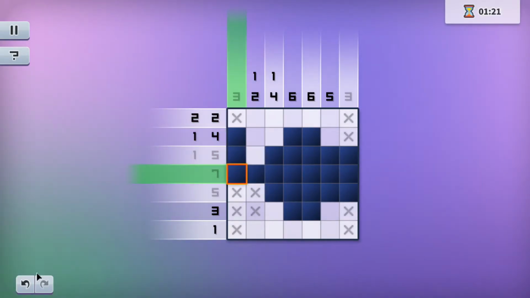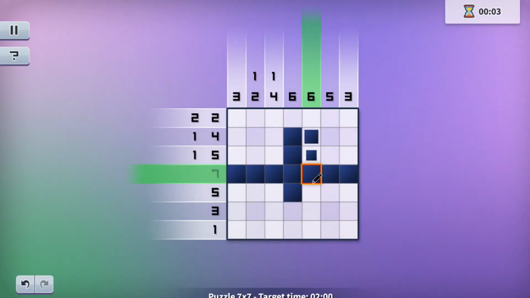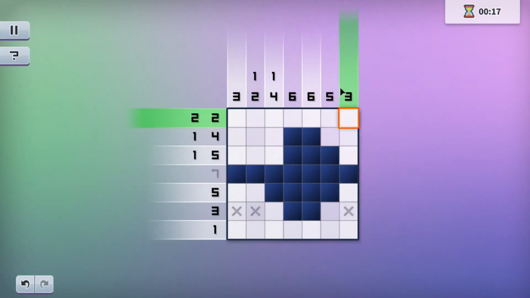Let's redo it. Can we restart this puzzle? Let's do it again. So that's seven, and that's six, and this is five. So we know it has to be like that. And then we can go one, two, three, four, five here. I don't know if that makes any sense to anybody. It can't be that one because three cannot reach there, and it can't be that one, and it can't be this one. So the three can't be here. One, two. So it has to be here.